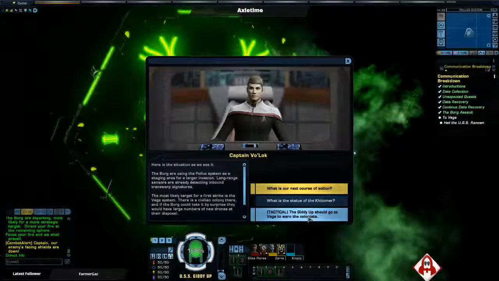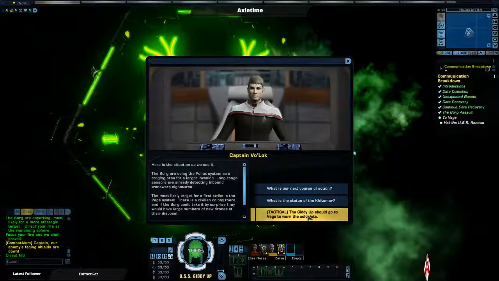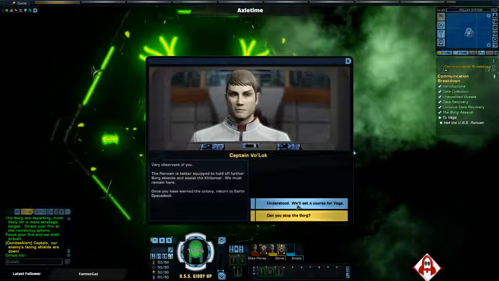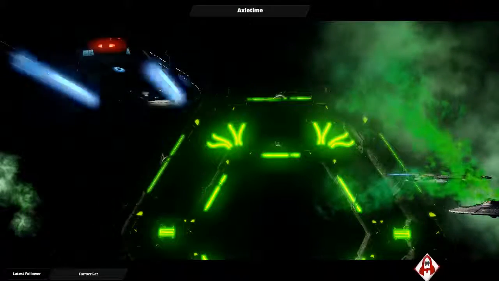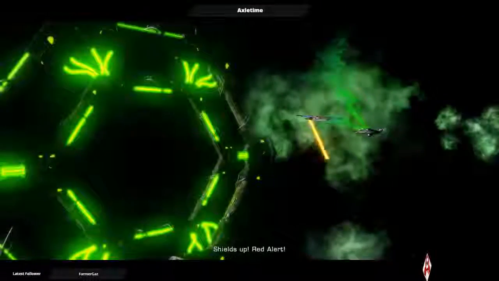Using the Pollock system as a staging area for a larger invasion. Long-range sensors are already very observant of you. The Renown is better equipped to hold off further Borg. Roger. We have to make our way to Vega. Let's go. Go to Vega. Let's do it. Shields up, red alert.